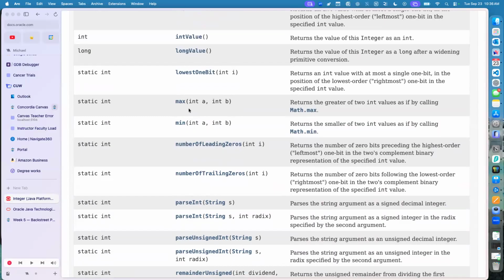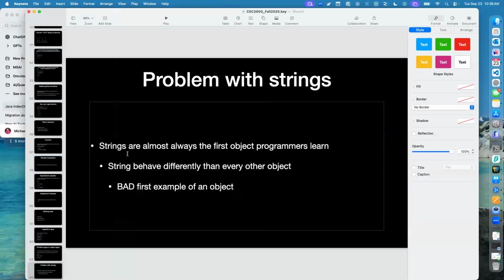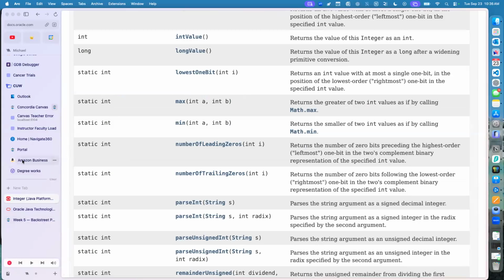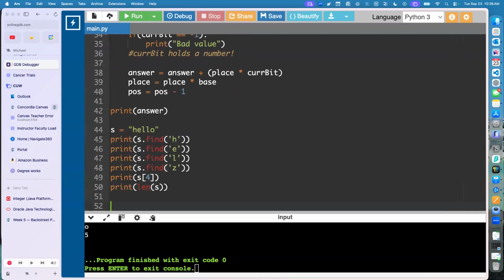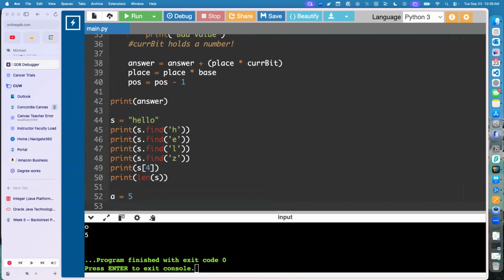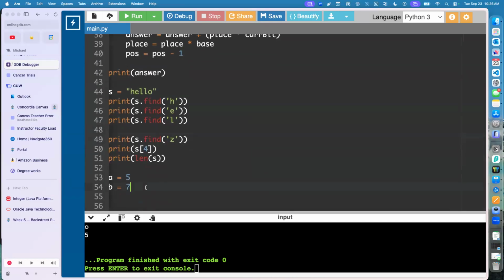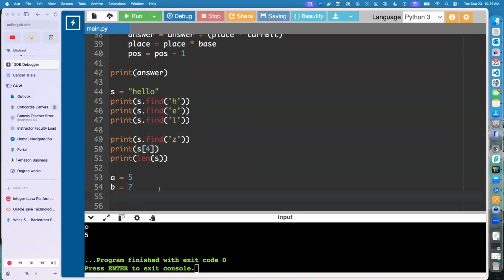That's not a humongous major thing, but what if I asked you, back to our code here. So if we have A is equal to 5 or 4, and we have B is equal to 7, and I want to know the maximum value of those two things, how would I print to the screen the bigger value of A and B? What could I write?